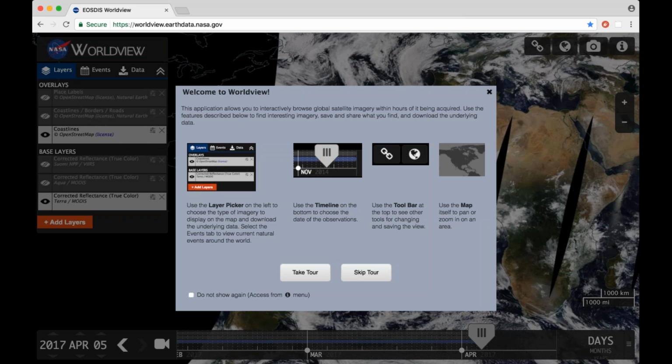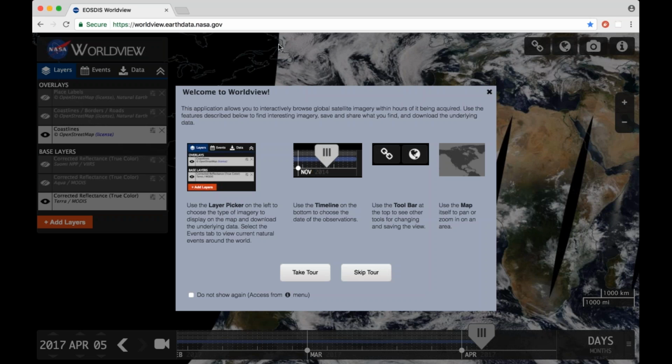So we built WorldView in this case to allow anybody to see what our satellites see, and they see quite a bit. On a daily basis, we have over 15 satellites actively monitoring the planet, looking at things like oceans and forests, clouds, soils, and WorldView provides a way to look at the data that we collect and gain a qualitative understanding of what's being observed. We can also get the underlying data to do more of a quantitative analysis. But the first approach here is basically to do some visualizations and get a qualitative sense.